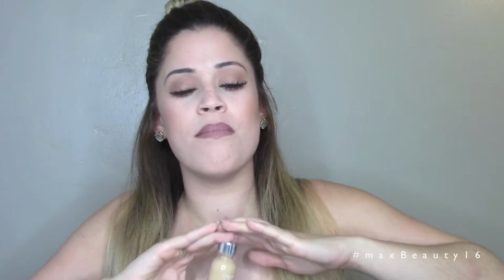One of the things that I love about this foundation is that it has an amazing color variety. It doesn't matter what skin color you are, whether you're like transparent like a vampire or you have really deep skin, every single person in the world can literally find a match with L'Oreal True Match, because they have neutral, cool, warm, and within those categories they have like a million shades. So that's one thing that is really good about this foundation. In the drugstore they don't really have high varieties like that with other brands.